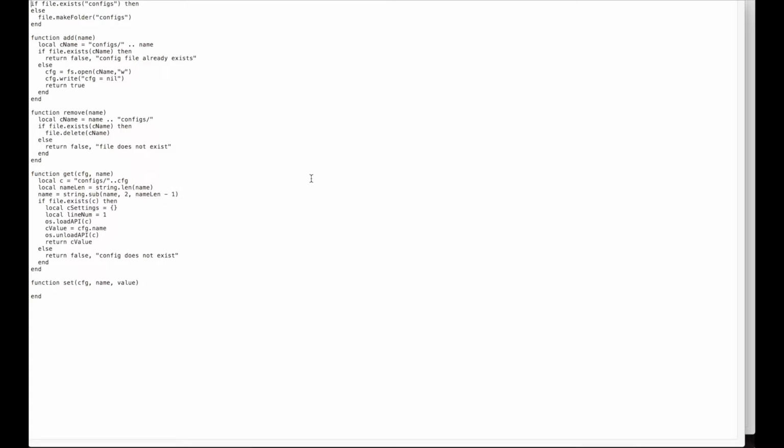So this one's a little more complex. I did this API so that in APIs and programs and stuff, you can save data to config or retrieve data from a config. That way you can make your variables pass between program instances or computer instances.